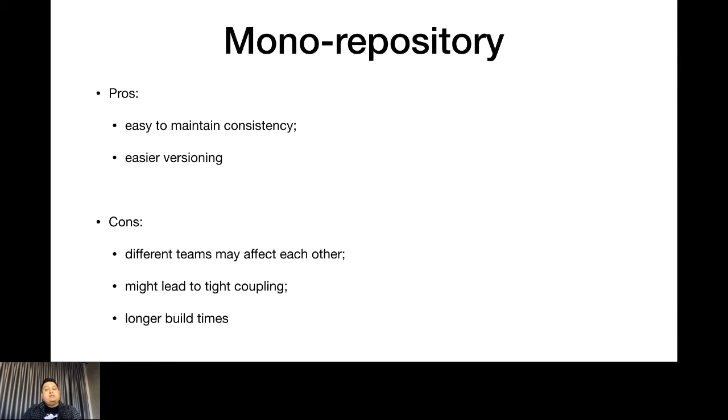In one of our projects, we decided to go with the monorepository. It provides us with better consistency and easier versioning, but also it's better because in our case we don't have dedicated teams for each of the microservices, so a few developers could work on a few microservices. Having it completely separated into different repositories may be very confusing and very hard for developers to work with.